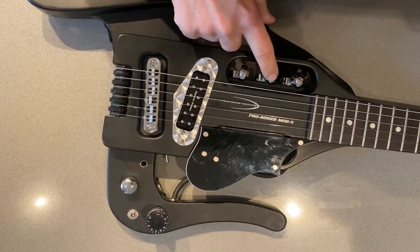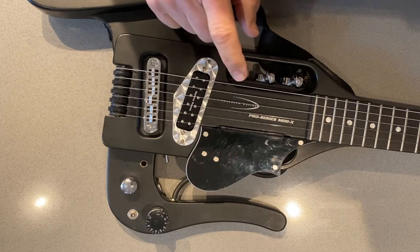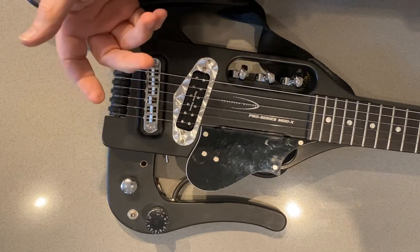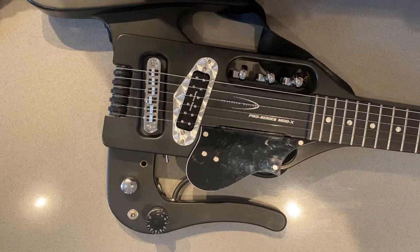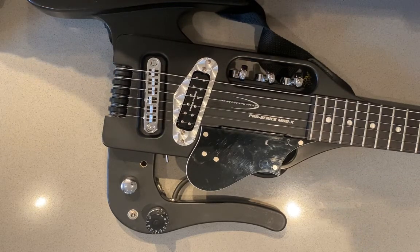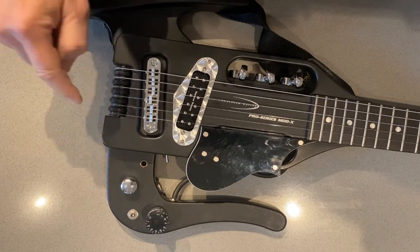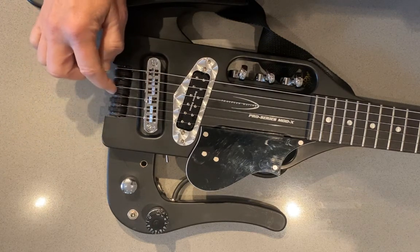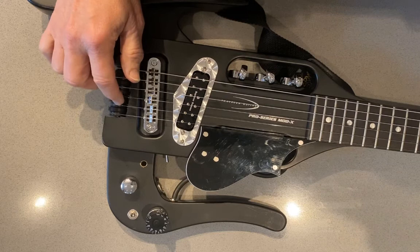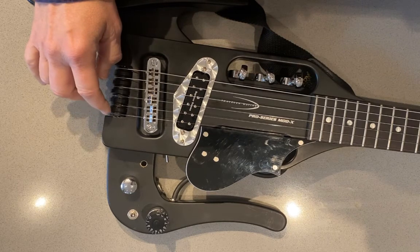The second thing is I bought it with the non-locking tuners. I'm glad I put in these Grover locking tuners. If I'd just bought it with the locking tuners, they probably would have been fine. Don't market it without the locking tuners, because this thing is really hard to string without them. The problematic component regarding tuning is the roller tailpiece — it should be redesigned to not be so sticky. The spacers, which I think are just simple plastic, should probably be nylon for low friction, or even Teflon.